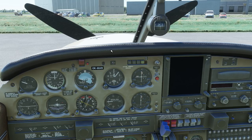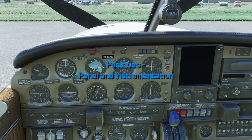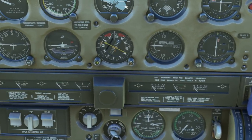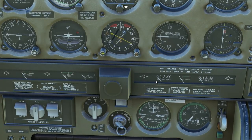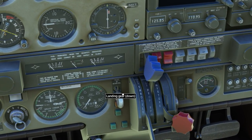Sticking with the panel, the next thing I've got here is all of the instrumentation, which is all custom built. Of course, a lot of it is carried over from the Arrow 3, but that obviously is because it's another Arrow, so it's going to have much the same instrumentation. What's the point in making another one? So yeah, lovely custom made dials and animations here, obviously, with the changes to the turbo Arrow systems.